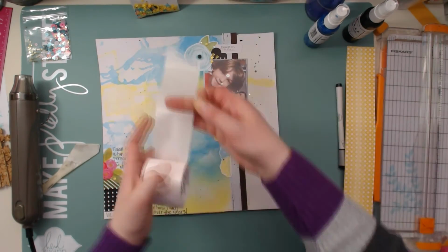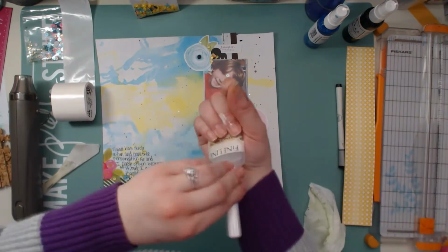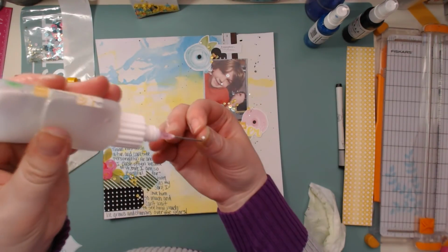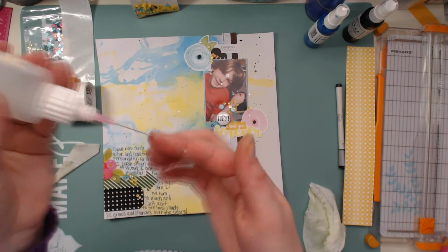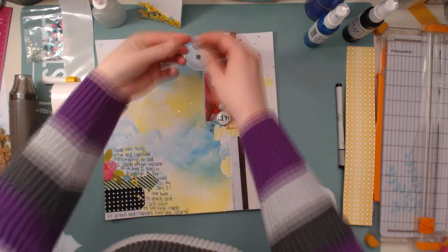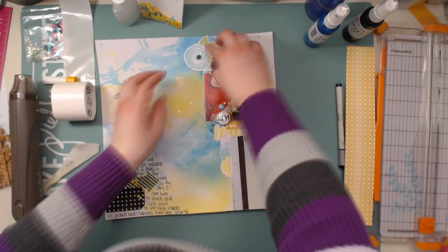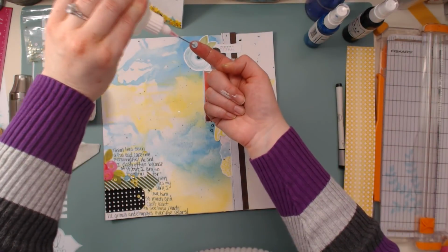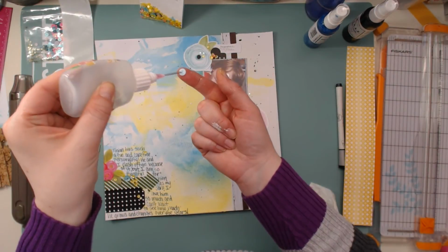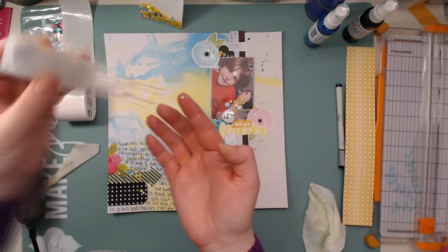But I really do love how it looks in the end with the sequins. So if you are not a sequin user, because I used to not be a sequin user at all, I was always in love with enamel dots, and I didn't understand why people loved sequins so much. But now I do, and I'm absolutely addicted, and I never want to stop using them. I rarely ever use enamel dots anymore because sequins have kind of taken the place of enamel dots for me.